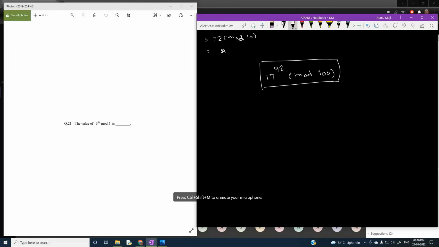Now I have already given you the procedure. First of all, break this power in terms of the summation of 2 powers. Start with the basic congruence equation. In this case 17 will be congruent to 17 mod 100. Every time take square both sides, and after that break this power summation as the product term, and whatever the congruent value you are getting with respect to mod of that, just put them, take the product of them, calculate them, and just you can use the calculator to do that. तो ये सारा प्रॉब्लम इस तरीके से पॉसिबल हो सकता है, राइट?